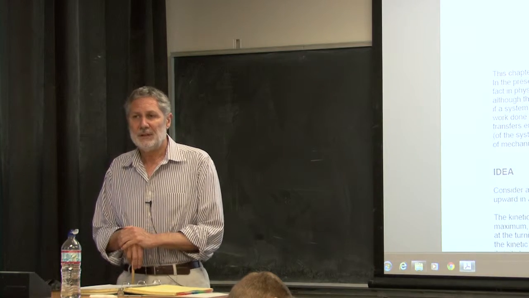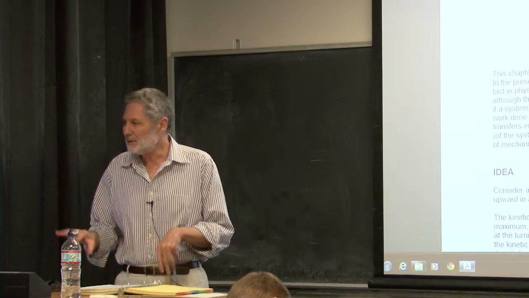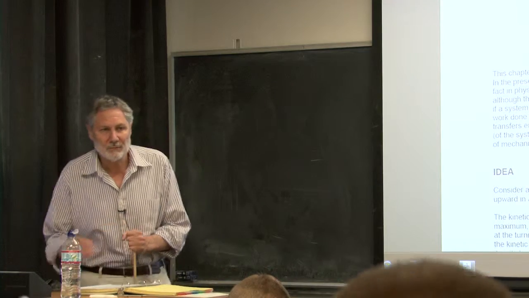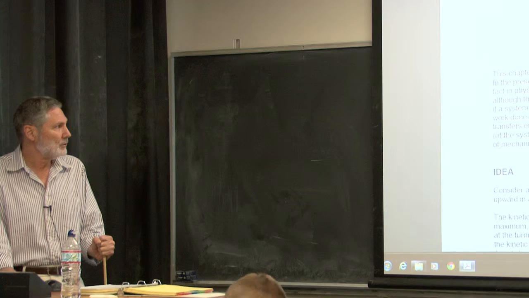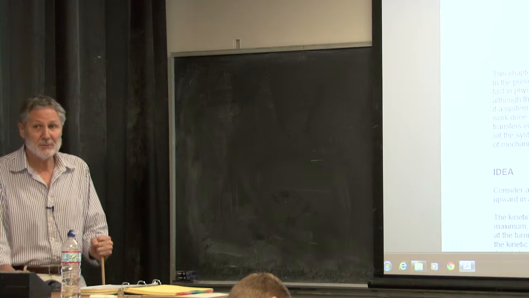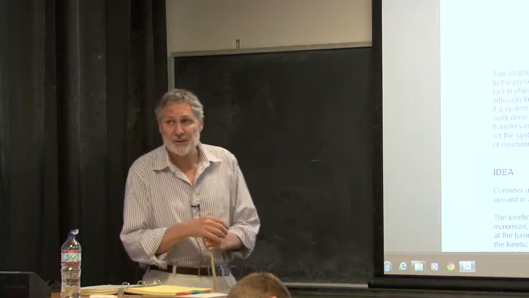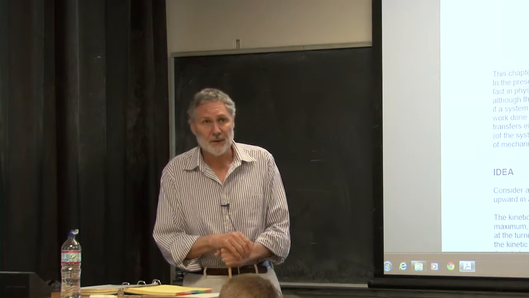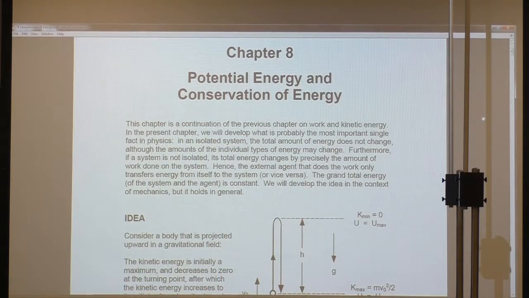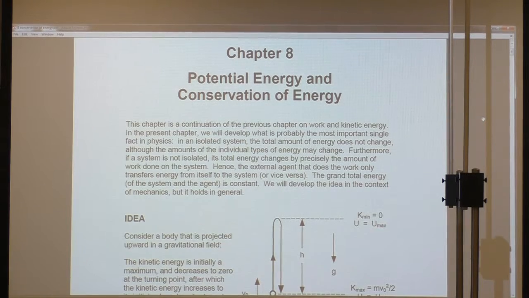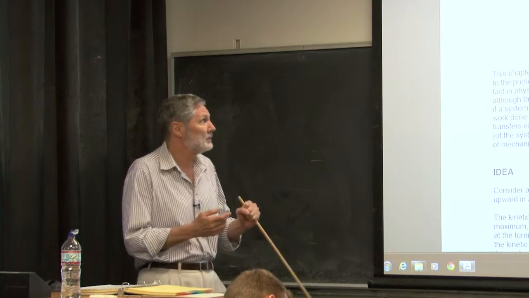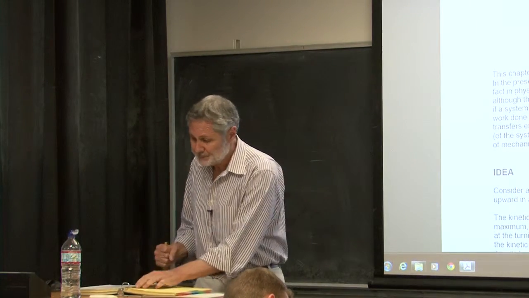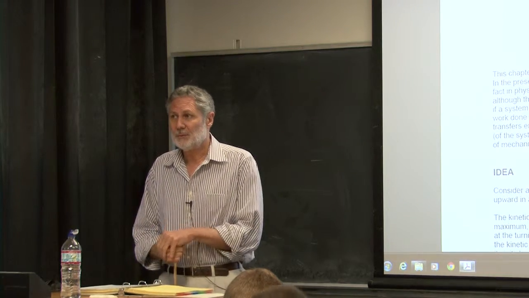So as I've said probably too many times, chapter 7 and chapter 8 are really one big chapter with the point of view of deriving and using examples, working problems, and the conservation of mechanical energy. So we're partway there, and we will derive the conservation of mechanical energy today. We've got three lectures on this chapter, and that's really the goal today.